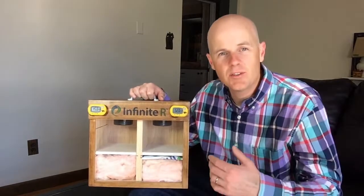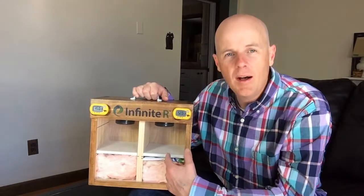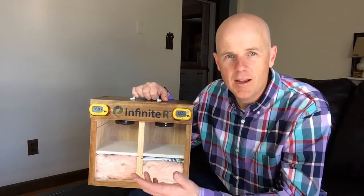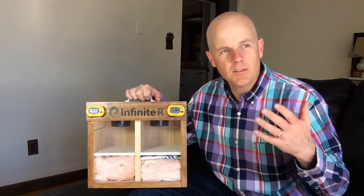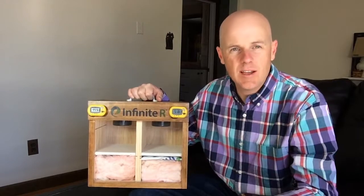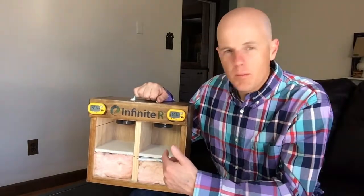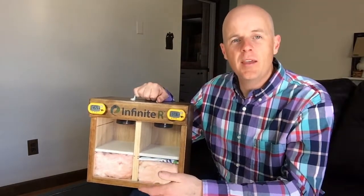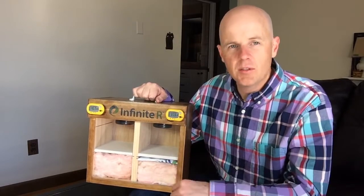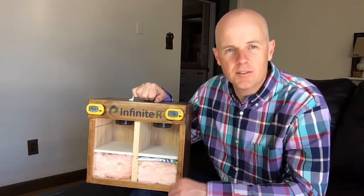The reason we set it up this way is that we can show dramatic results in a very short period of time — we can try to melt the phase change material as quickly as possible so that you can see the reaction. It's a really nice cold day out here in the Northeast; it's roughly mid-20s Fahrenheit, so it's below freezing. What I'm going to do is show the hotbox as we're heating it up, and then I'll unplug it and we'll be able to see it in time-lapse on the cooling side as it begins to cool down, so you can see the difference from one side to the other.